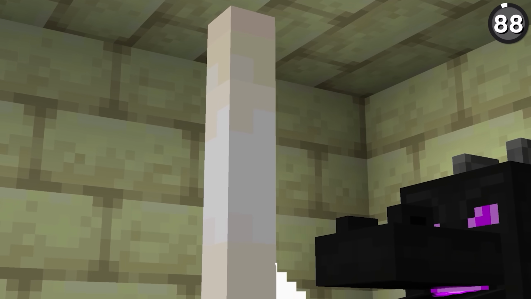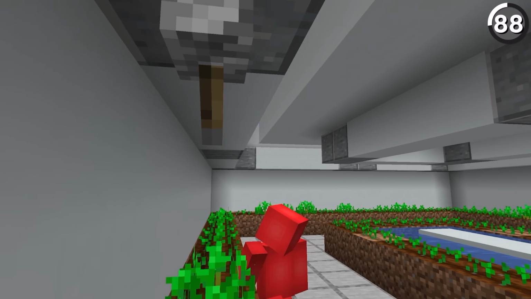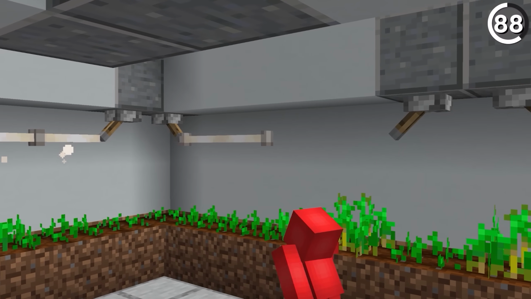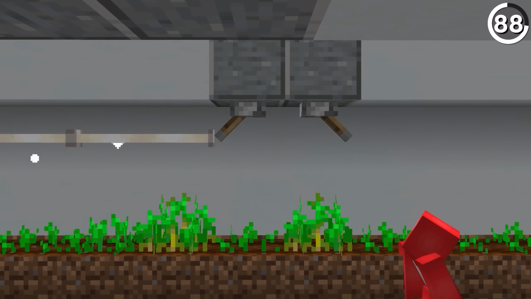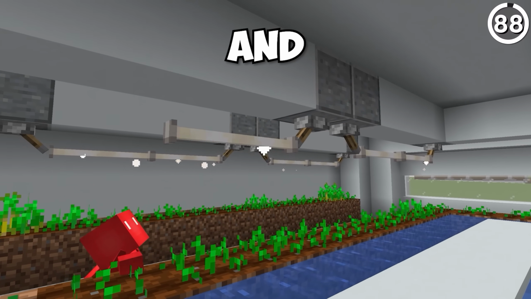End rods are an expensive light source, but when used like this, it might be worth the splurge. By just placing these horizontally, we can line the sides with leathers and make a sleek looking fluorescent light. And as this post notes, this could look great when you place it above a couple of your crops, especially because the particle effects will make it look like it's watering them, adding both function and form to the farm.